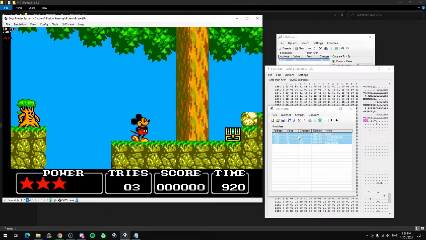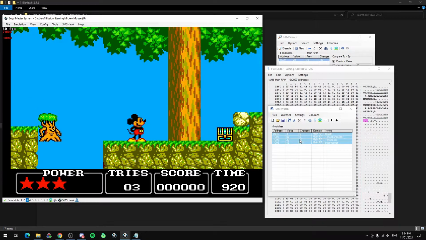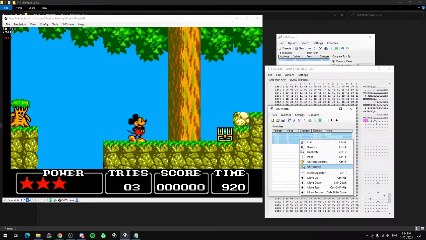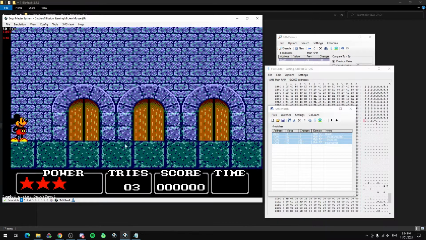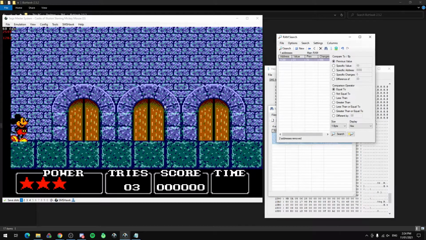But that's not what the good stuff is. The good stuff with TASing is looking more about the physics variables, so Mickey's exact position and his speed and all that good stuff. So that's all in RAM 2. It's a bit harder to find than this stuff, but we will be able to find it. Let's load this simpler room so there's not enemies running around and everything trying to mess with us and our speed. Alright. So with Mickey's position, he's got an X position and a Y position.